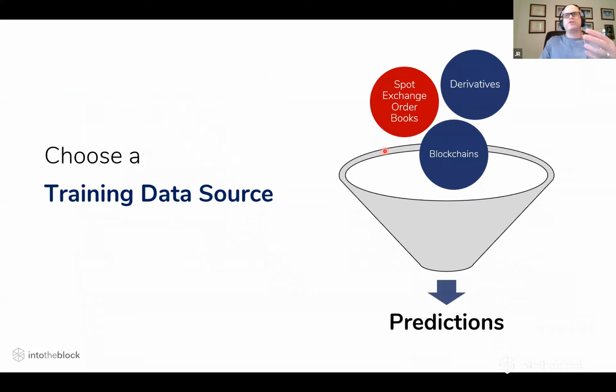The second thing that we need to select is what data source are we going to use? Are you going to focus on making predictions based on blockchain data, derivative information, order books, other alternative data sets, other market data related to gold, equities, and other things? The way we think about this, the 3 biggest sources of information in the market are certainly blockchain data sets, derivatives, which are becoming very prominent, and spot exchange order books.